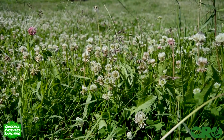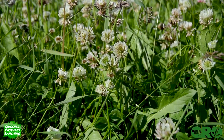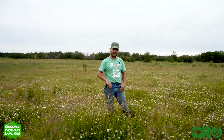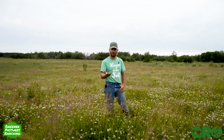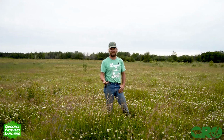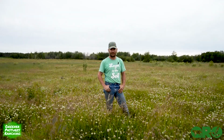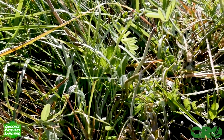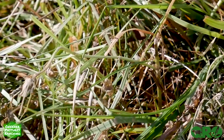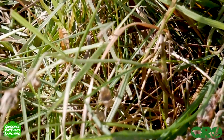And when we graze it in the fall, we're gonna just step it to the ground and leave as much residue as possible. I might miss a couple of days worth of grazing, but I look at the lost revenue out of that as a custom grazer as fertility added for later, for next year. So the more residue we can get here, the more water holding capacity we can start to build up, the more nutrient cycling we can start to get going. We can get more seeds in the seed bank by letting these go to seed.